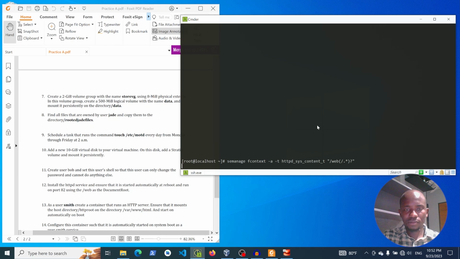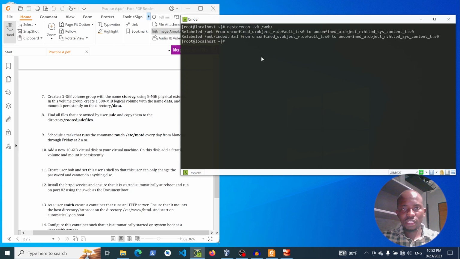Okay, and for that to be applied, I must use restorecon -Rv on the web directory. So now relabeling web from the default context to httpd_sys_content_t, and the same for the index file.